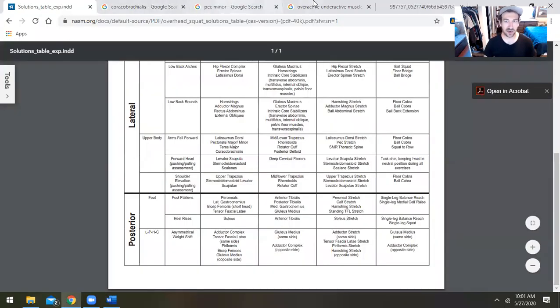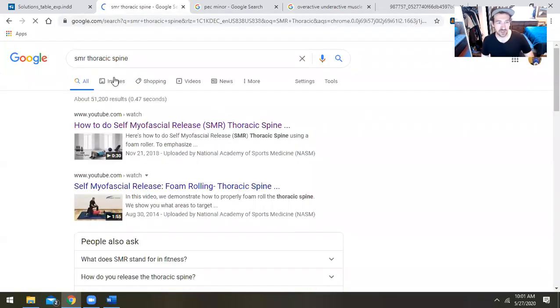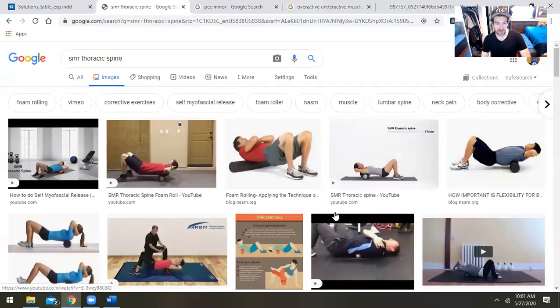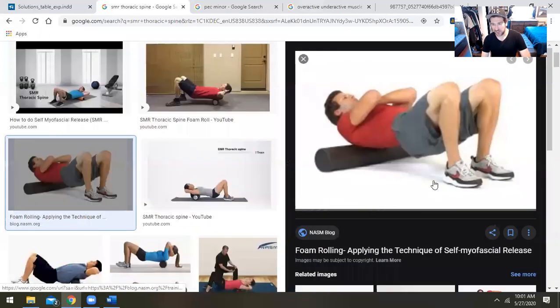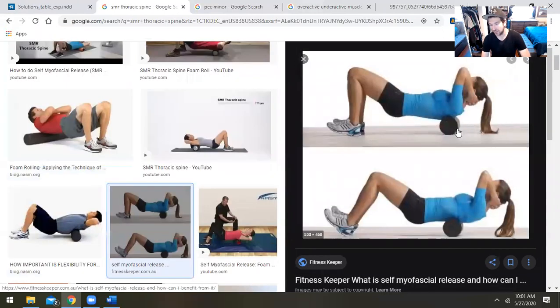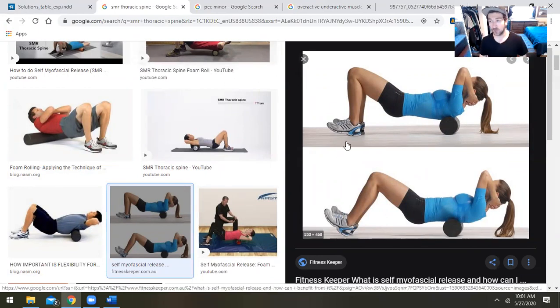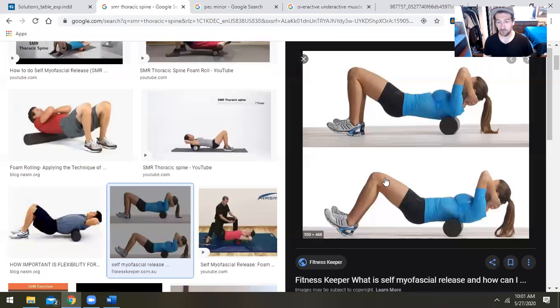So when you're foam rolling your thoracic spine, SMR thoracic, pretty darn simple stuff here, right? You'll notice you're really just placing it on the upper back there, and you're going to roll and mash that whole area together. That's about as low as you want to go, by the way. I really wouldn't go any lower than that. What that does is it gets into your upper traps as they're inserting, getting right into that.